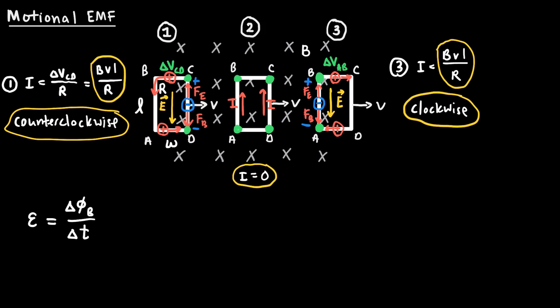At location number 1, the magnetic field B is directed into the screen, away from us, right? If B is directed into the screen and the velocity of the square is to the right, then that means as it moves, more and more flux is going to be going through that conducting square. And so if the flux is increasing, then the flux needs to point in the same direction as B. And so the change in the flux, delta phi b, also points into the screen.